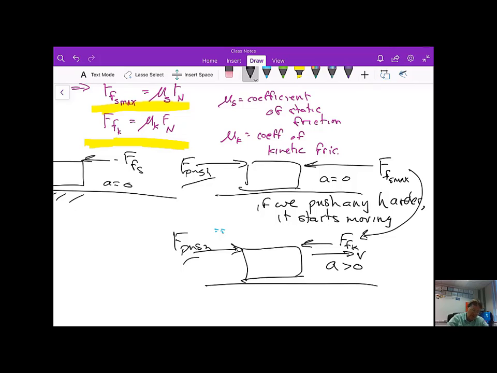And so that's the kinetic frictional force from a microscopic point of view, but from a macroscopic point of view, from the point of view of you just watching a box sliding across the floor, just think about doing it yourself. Push a file cabinet. It's really hard to get that file cabinet started moving, but once you got it moving, it's easier to move. Think about just pushing something heavy. It's easier to move it once you get it started.